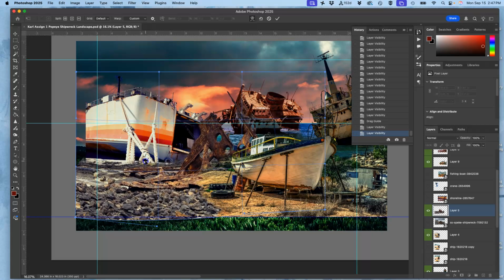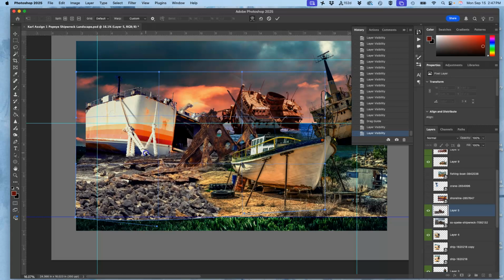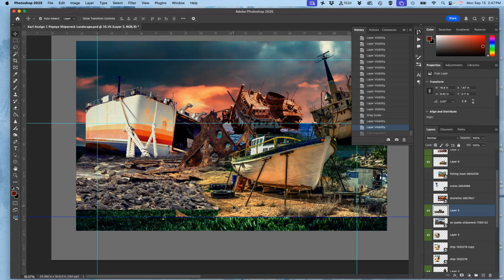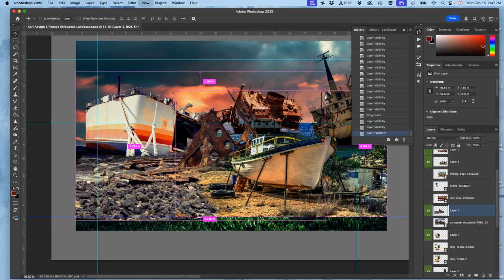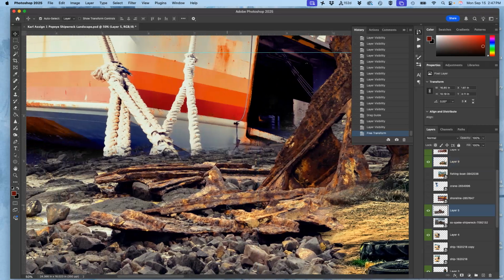And as I do that, I can decide where to reveal it or not with the ropes going into it, right? So that versus that. You see, it helps a little bit. And then I can go in and I can use my lasso with a 1 pixel feather, and I can just show these ropes continuing and cutting out like that. Hope I didn't quite get it right on though.